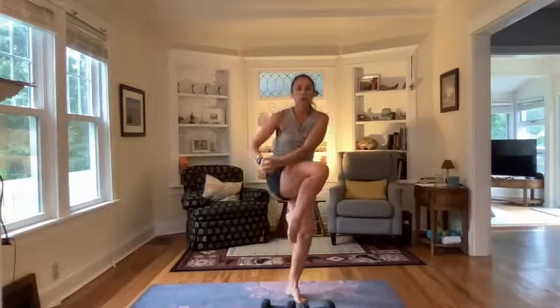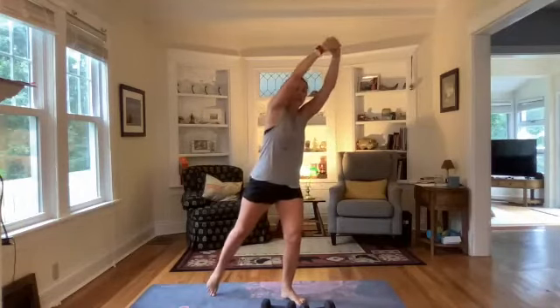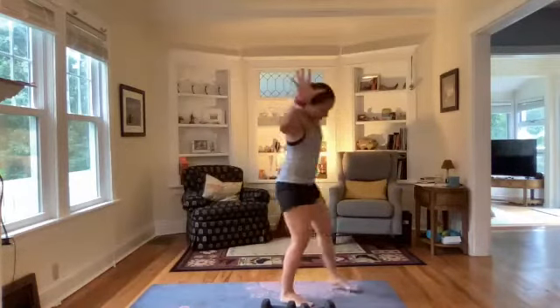We're not doing cardio — we're working on strength, body control, and some balance. If the balance is a bit much, you can slide instead. Every time you come into class, I want you to feel comfortable that we'll find a move to work with wherever you're at today. Carla is doing a little extra bonus turn of her gaze making it even more challenging — looking good! Nice Victoria, awesome Chilies — five more seconds.